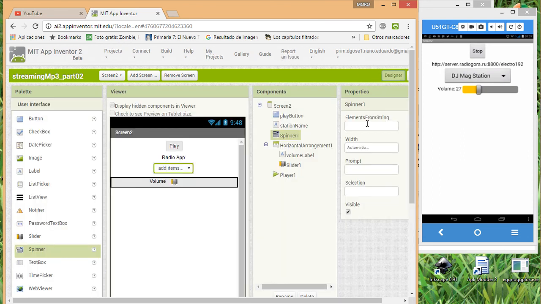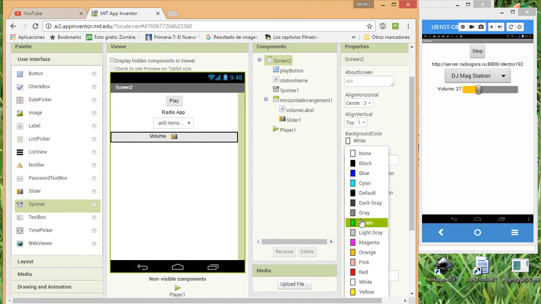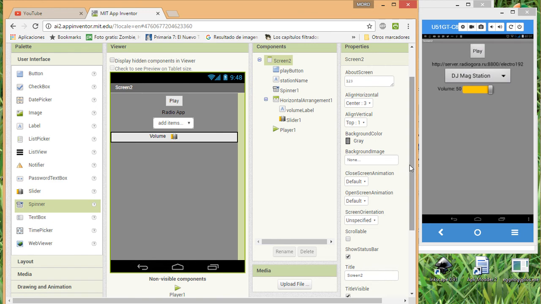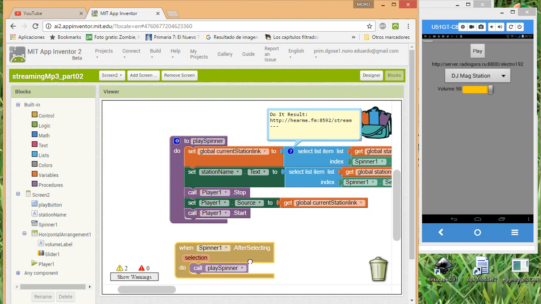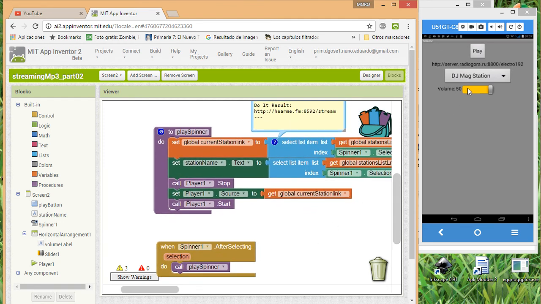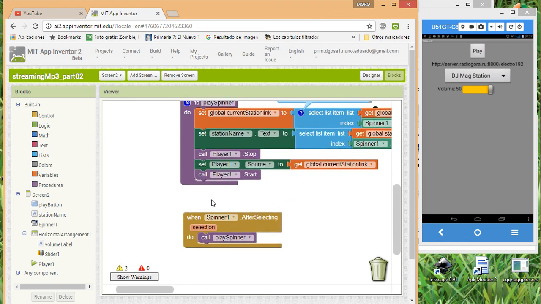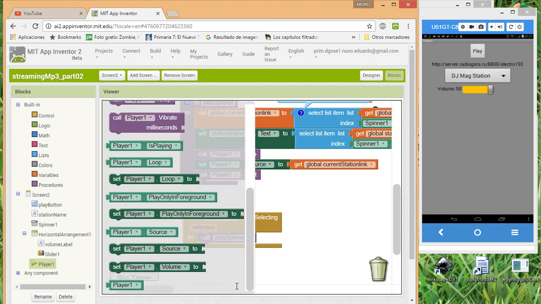So let's refresh everything. Let's change the background color to something like gray. One advice here. I made a mistake here. I didn't stop. Now check this thing. I didn't stop it. So now it's not easy to stop this thing because it is like running in the background. So I cannot stop it.